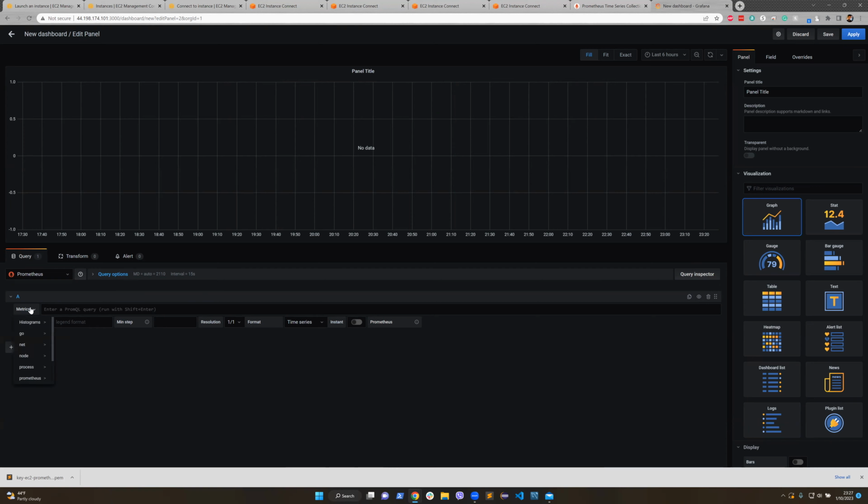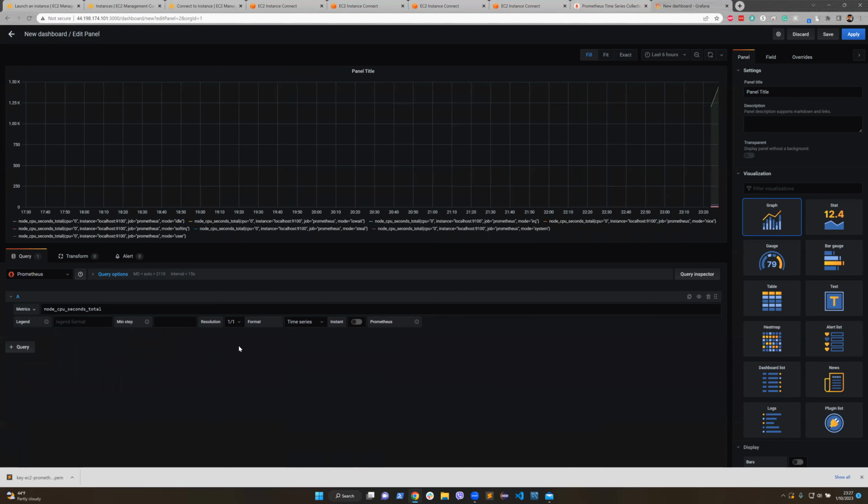And from this metrics, I'm going to navigate to say node. And recall we were using the CPU seconds total earlier, so I'm just going to click on that. So see, we had just started maybe a minute ago to start fetching the node information into our Prometheus. So it started showing here.